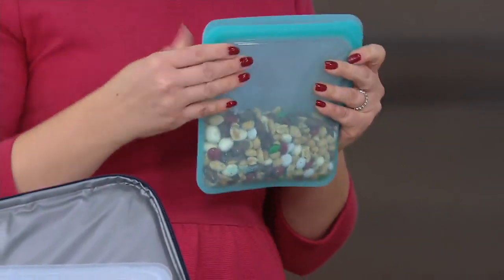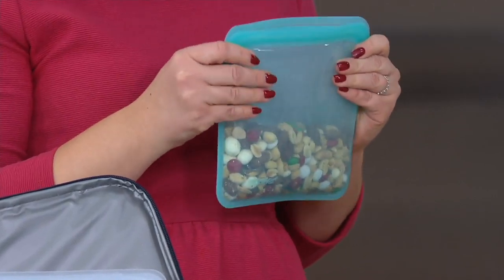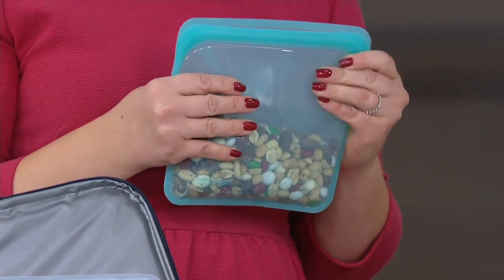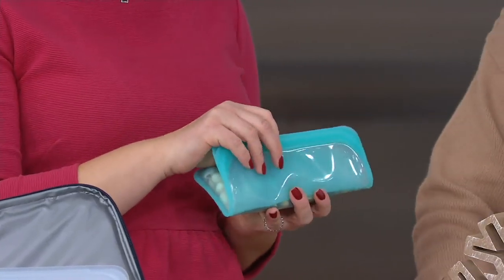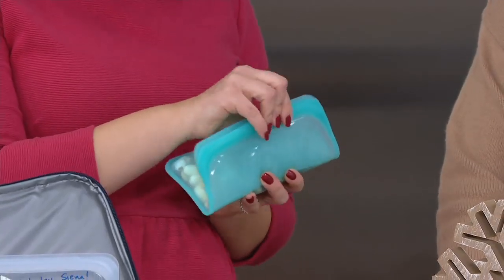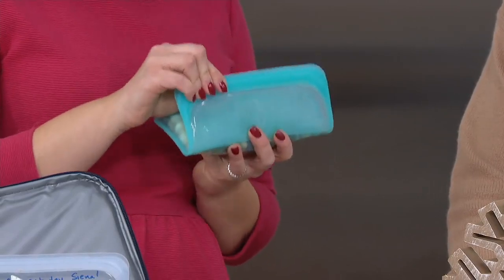They are made of pure platinum, BPA-free, food-grade silicone, which is really important. It makes them durable and reusable, so they can go right in the dishwasher when you're done with them. There are so many uses you can apply — they can go in the freezer, the microwave, the refrigerator, a pot of boiling water. The opportunities are endless with the Stasher bag.